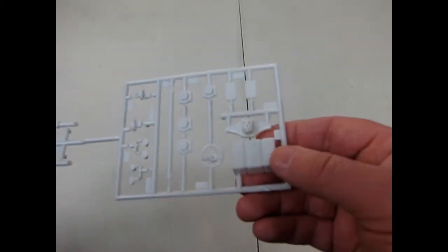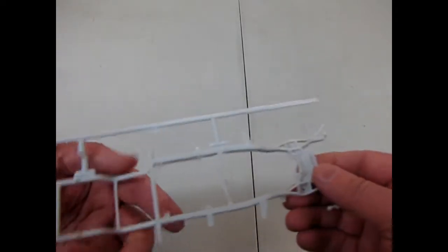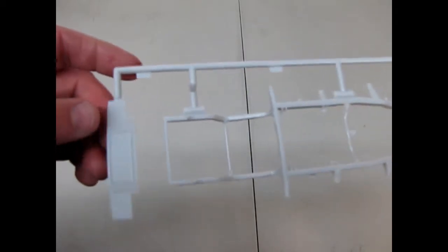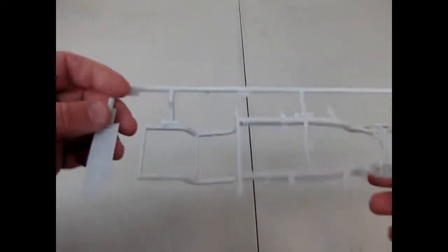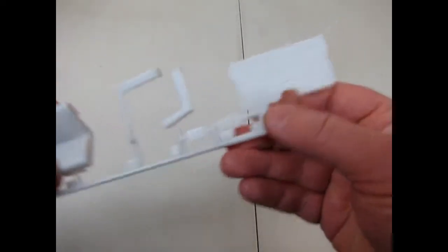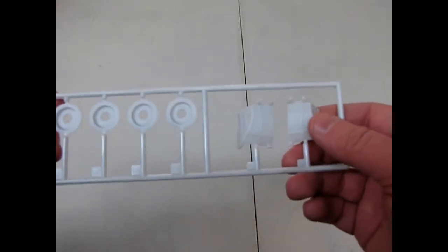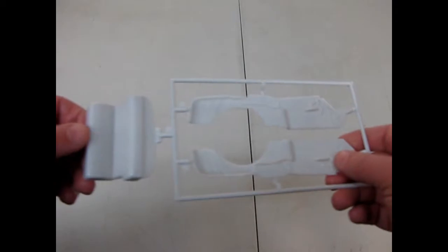There is the rear axle with a fuel cell, the steering wheel, and our exhaust pipes, followed by this amazing frame. And this piece here goes behind the back seat to block out the trunk. There's our bench seat, and as you can see, it's got the side rails and the back, as well as two little license plates in there. Next up is the inner fender apron and the wheel backs, followed by the interior panels and the rear back seat.